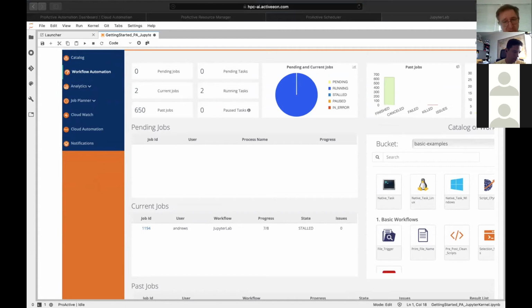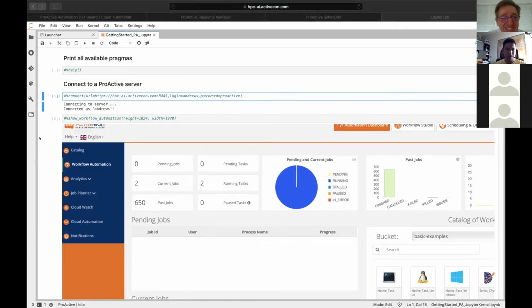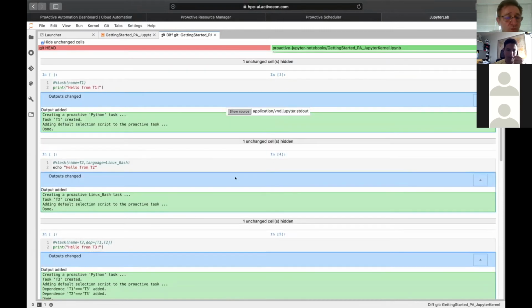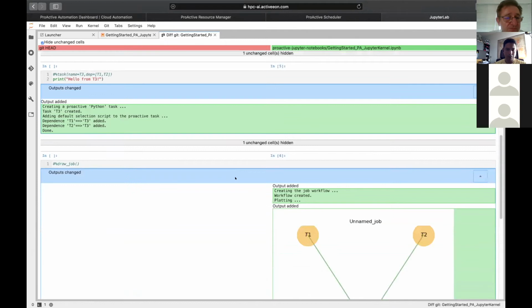In the example that Andrew showed, we started Jupyter Lab as a service, but this can also be started directly on the desktop of the data engineer, who can then work on his own machine and then seamlessly submit the task to the HPC AI cluster. As you know, the Jupyter environment also has a lot of plugins, and you can use, for example, Git plugins to compare your current working version of the notebook to the master branch of the Git repository.